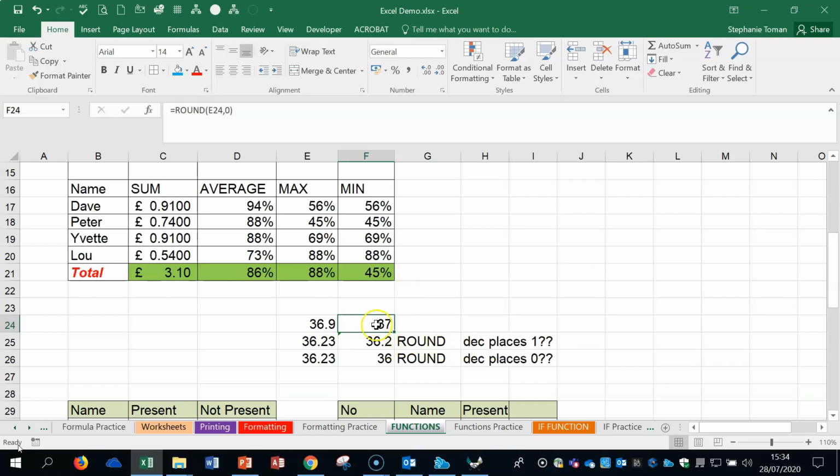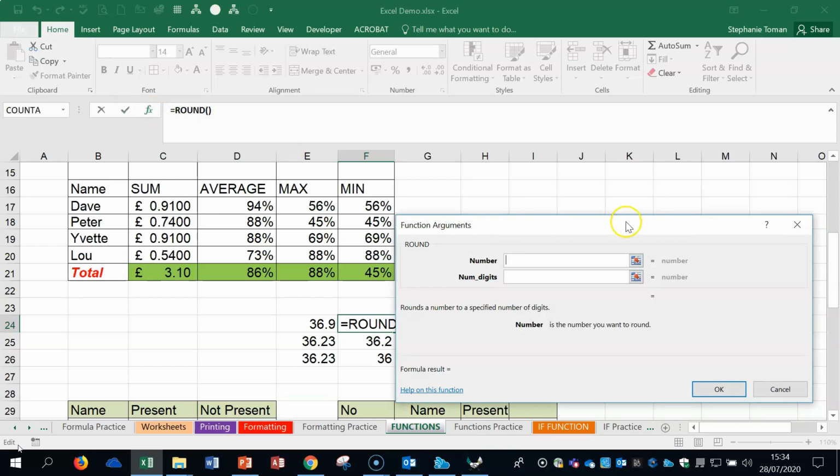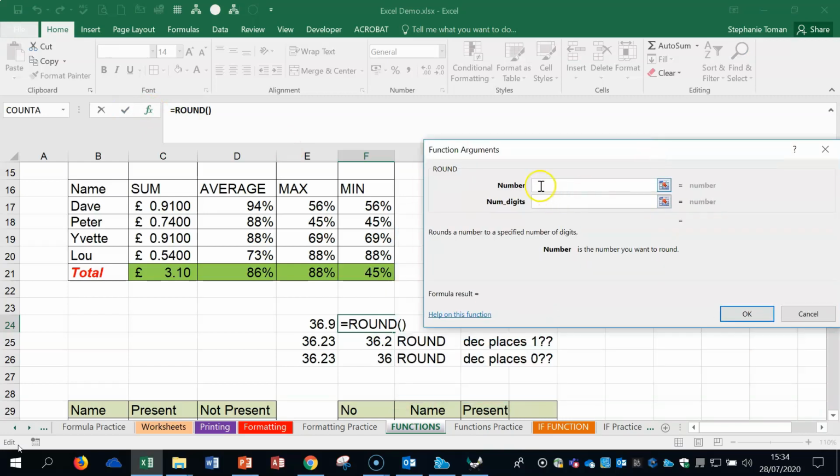Okay, if we were going to do this in the paste function, you weren't sure how to do it, you could type in, and you could do the round, bring it up, then you could bring the fx function, the insert paste function, and you could put the details in here.